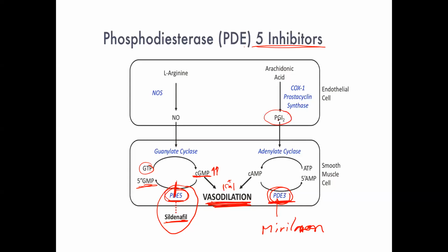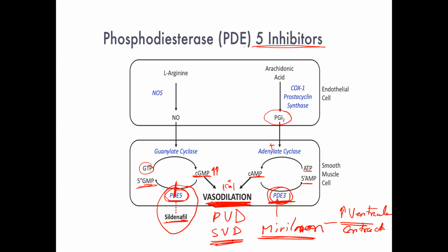We said prostacyclin stimulates adenylate cyclase, converting my ATP to cyclic GMP. Cyclic GMP causes block of the calcium and vasodilatation. The same cyclic GMP can go back to 5-AMP through phosphodiesterase E3. So if you give milrinone, it's very helpful, it increases my ventricular contractions, that's the function, not vasoconstriction, okay? Ventricular contractility. But it can also cause pulmonary vasodilatation. The issue with milrinone is that it is not only selective for the pulmonary, it can also cause systemic vasodilatation. So you need to measure blood pressure, make sure it does not go to hypotension. Okay?